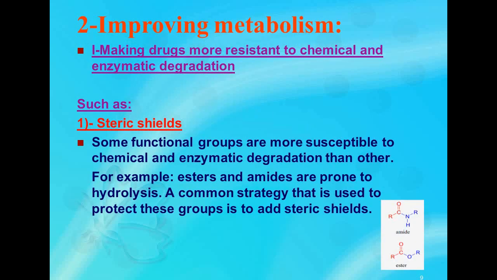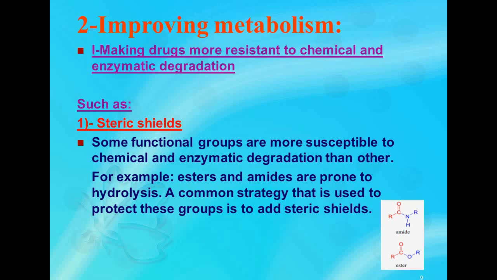Coming to the improvement in metabolism. The aim is to make a drug which is more resistant to chemical and enzymatic degradation. There are various strategies that can be used to make the drug more resistant to hydrolysis and drug metabolism. Thus, they prolong their activity, that is, have a longer duration of action, such as the steric shield.